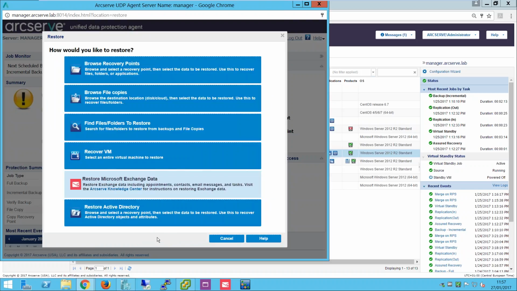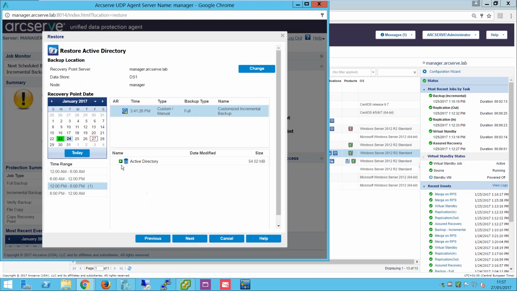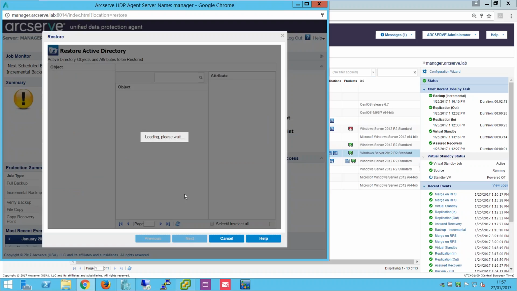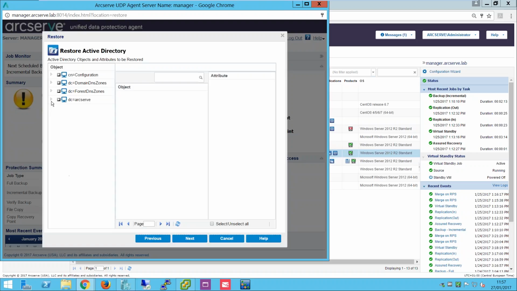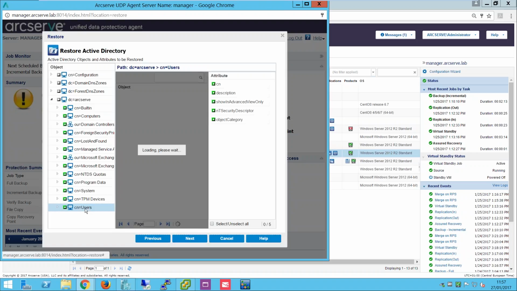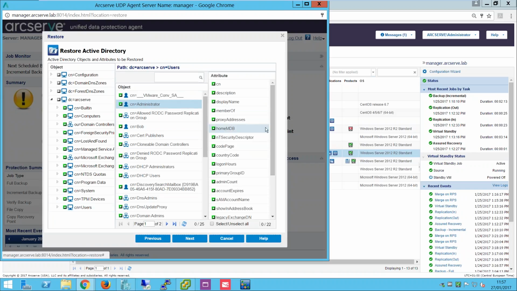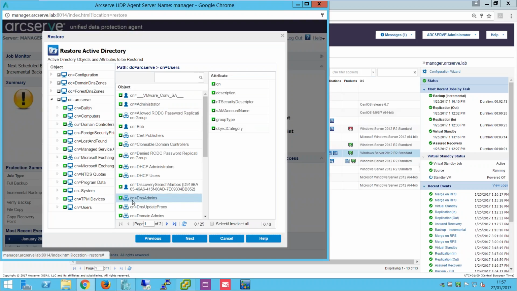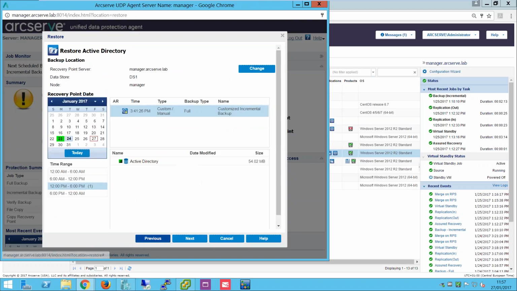from there as well. Now it also provides AD object level recovery. So this server is an AD server, and I can go in and I can restore AD objects. So I can go in, restore computers, etc., right down to attribute level, and it restores all the GUID and everything as well. So it's really easy to do. It pops it straight back into Active Directory. You can restore AD groups, computer objects, etc.